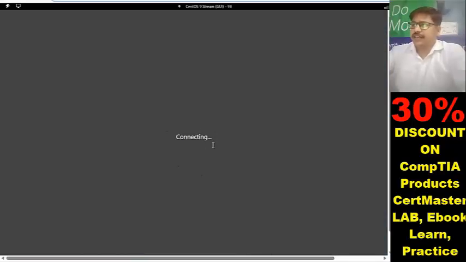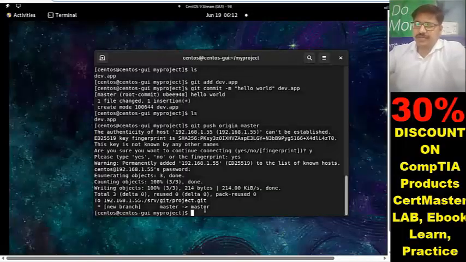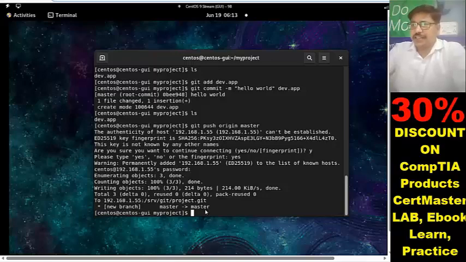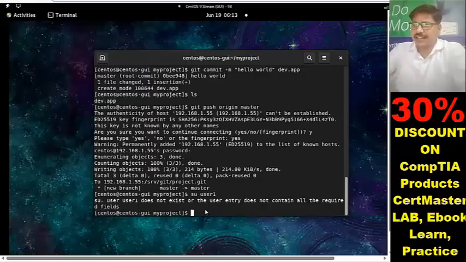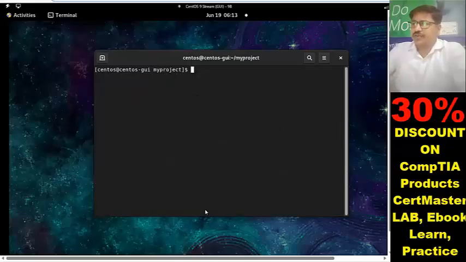Now on the graphical interface, I am going to create a new username, because I pushed using a different user. So I am going to log in using a different username. It is necessary that the user is already created. I think this user has not been created here, so first I am going to add the user here, user one.